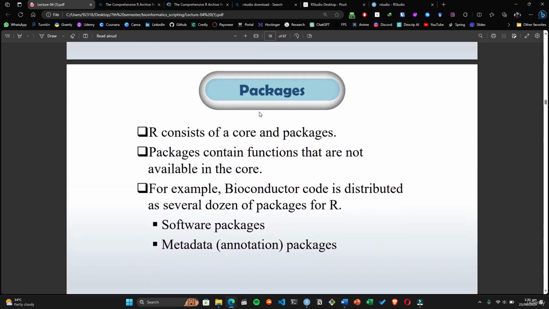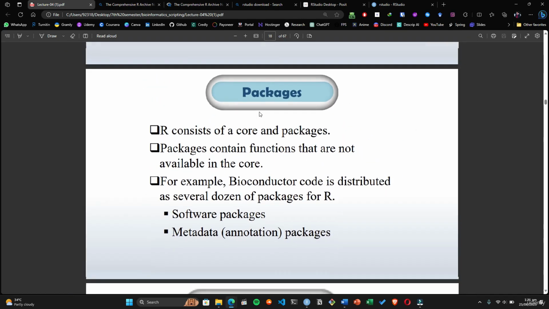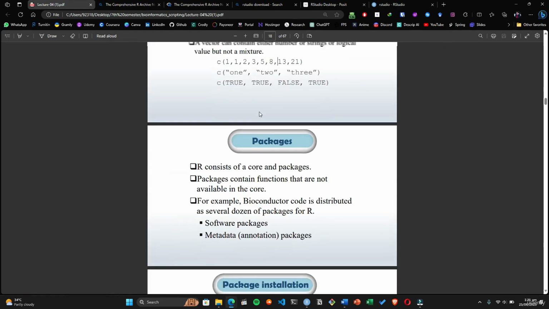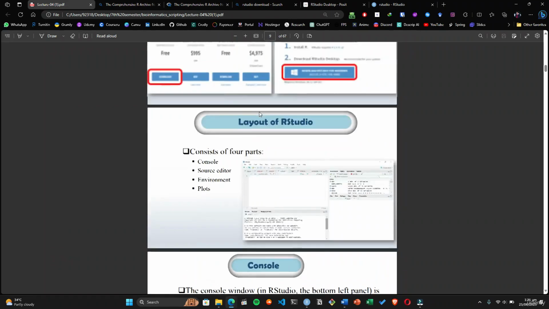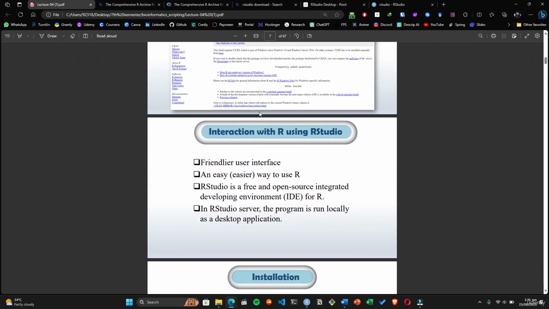Installing the packages is for another video that we are going to do. So that's it. That was the main installation and package overview of R. It is mainly easy to set up. You just have to download R and then RStudio, and then we are going to work with this.